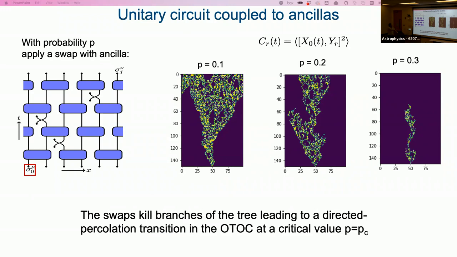So here is how the tree develops. But now you see what is going on here. Every time Eve swaps out a qubit, if you think about how the Pauli string grows, it chops off a branch of the tree, because an operator can no longer grow beyond the bottom of that branch. So it looks like a percolating tree where you chop more and more branches until it can't percolate. And that's a phase transition. And you can actually map it to a stochastic process of this form that's called directed percolation.